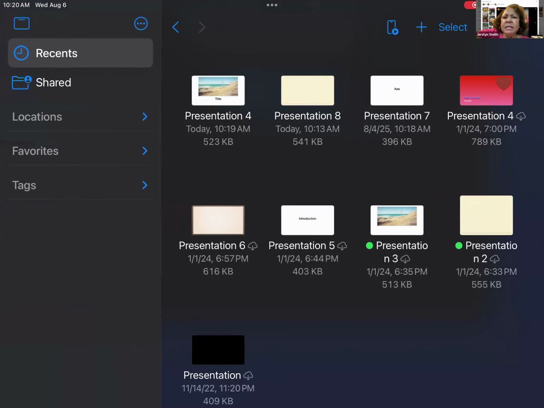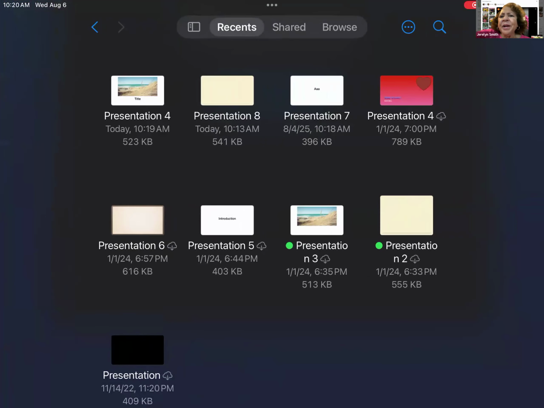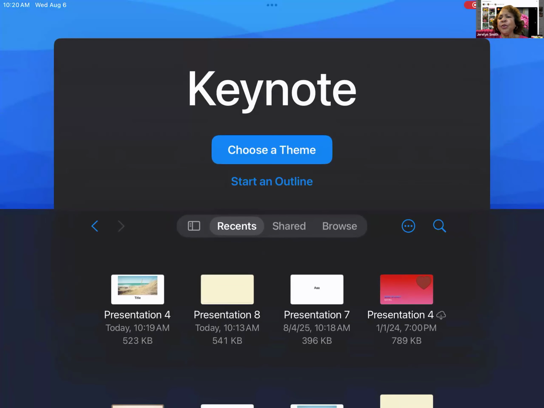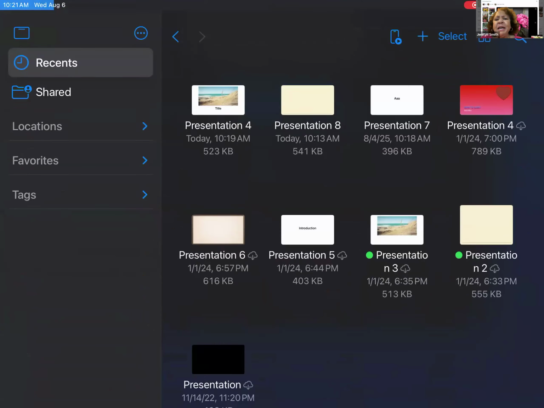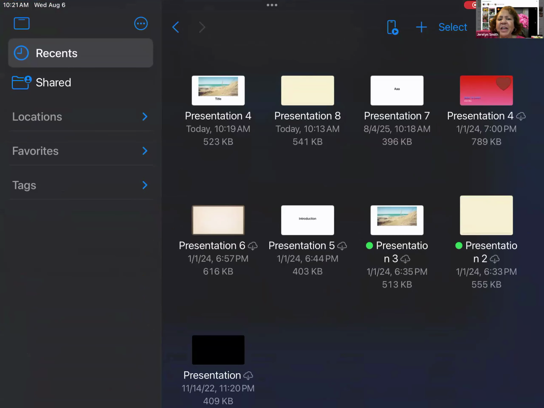Well, I see the recents and I see the icon. I want to get rid of the whole thing. Well, this is as bare bones as it gets. When you're at this part of the app, you're either loading a presentation you already made or shared, or you're creating a brand new one. It says recent, shared, iCloud Drive, on my iPad, and recently deleted. Then it has favorites under there. But I don't want that. I don't want to see that.